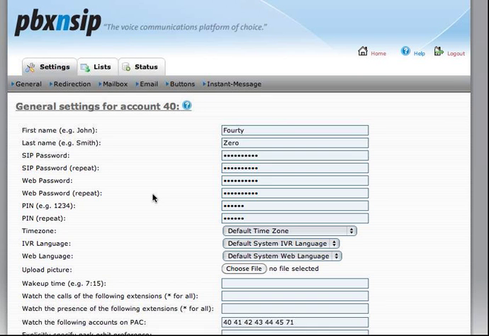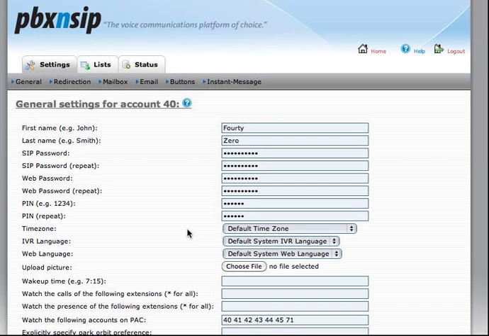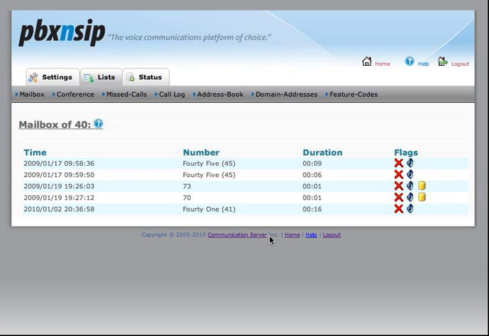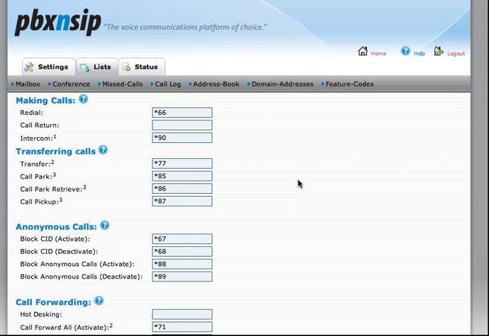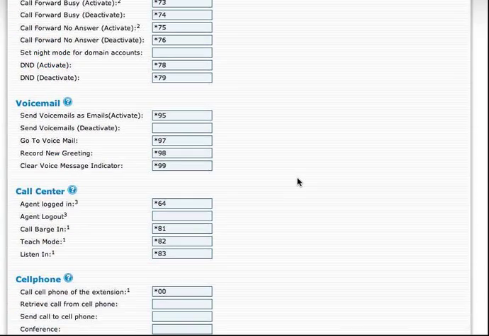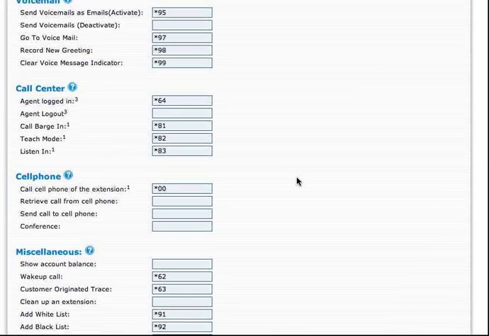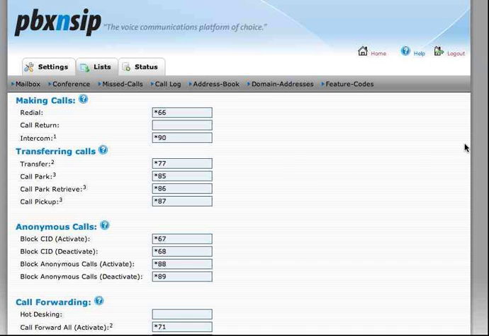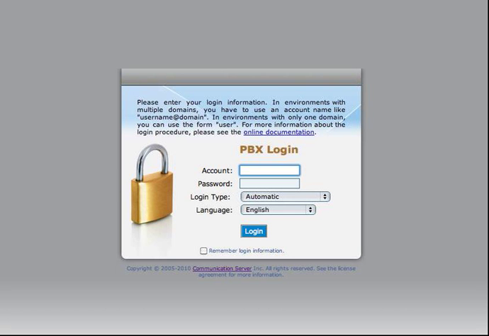Here's the user portal. If we click on settings, we can see the different settings. Some of these passwords you can turn off so that a user can't fiddle with passwords and tangle things up. But this is the user portal. You can see all their voicemails. They can listen to them and delete them from here. And many other settings. One of the new features in version 4, you can see all the dial codes, star codes, so they can remind themselves or print themselves a list. But we'll log out of there. But finer user portal security.